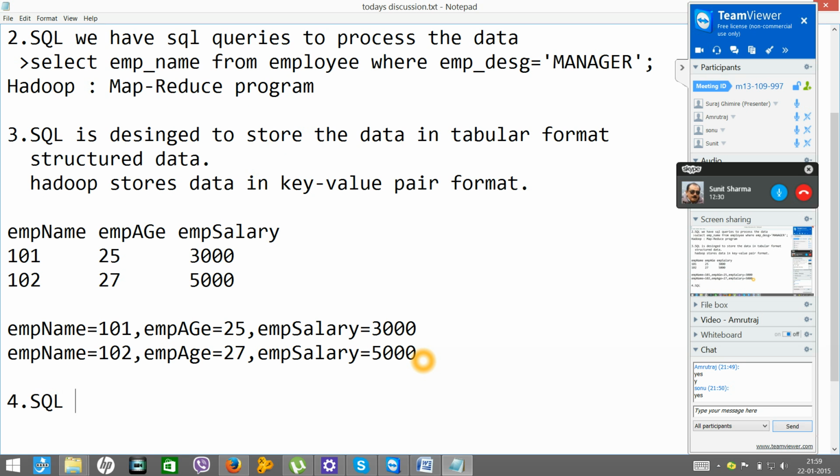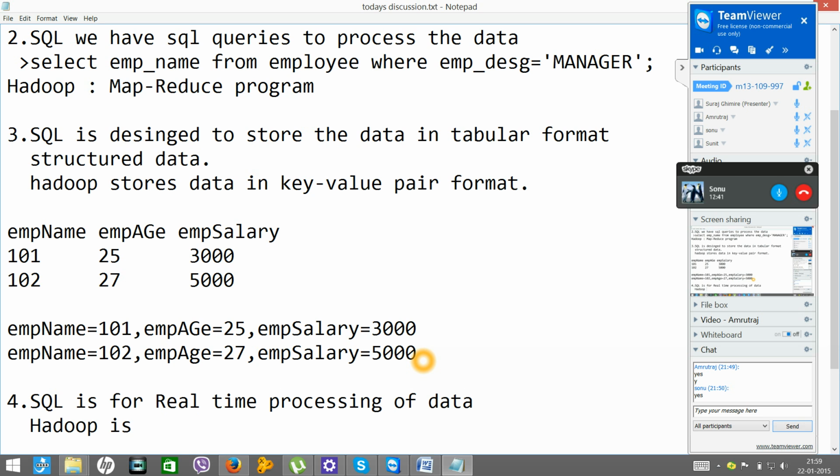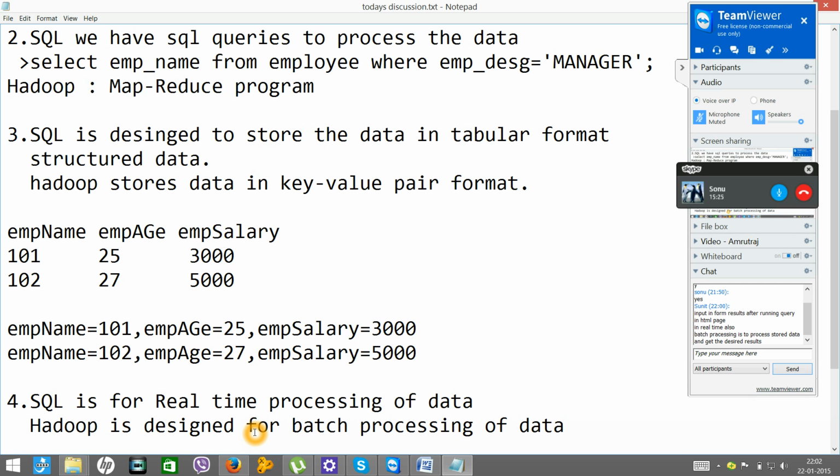Fourth, SQL is for real-time processing of data, whereas Hadoop is designed for batch processing. Can you tell me what real-time processing and batch processing mean? Real-time processing is where the results should be returned very immediately.